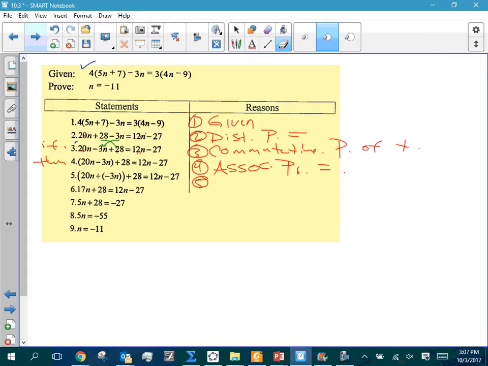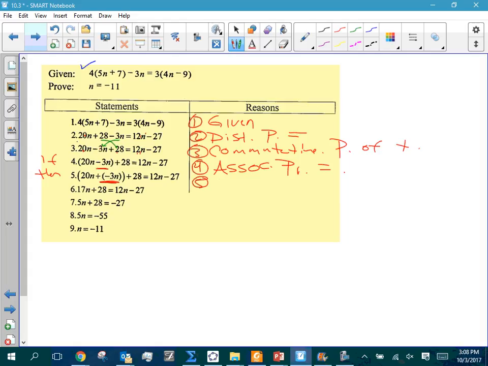Step 5. Okay, so we're going from here to there. Now, most people, throughout the day, not a whole lot of people have gotten this until I give them a prompt, but really nothing changes, right? You know, the 12n minus 27, that's still on the right-hand side. The 28, still got the parentheses. But now I've rewritten minus 3n as plus the opposite of 3n. Do we know what that is? If I'm going 20 minus 3, is that the same thing as 20 plus negative 3? And maybe in 7th grade, 8th grade, 9th grade, you were taught that subtraction is adding the opposite, right? Okay. Subtraction is the same as adding the opposite. And that's actually how we define what subtraction is.